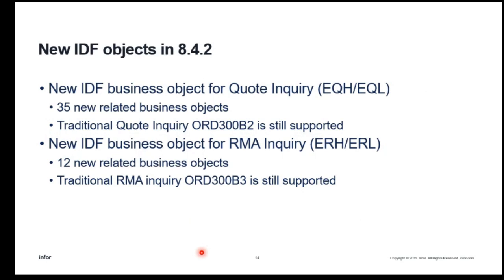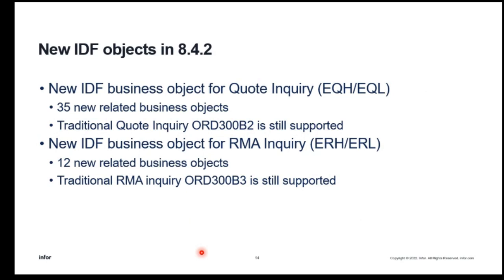So for quote line entry, it required us to build 35 new objects, right? Because if we think about when we look at a quote, there's a lot of fields that have a code or a value, and that value alone may not tell you what you need to know, and you want to drill into that code to see what it means. So when we talk about related objects, that's what we're doing, right? When there's a value somewhere and you want to see what my choices are, or what that code means, we provide navigation to see the detail of what that is, and that's through those related objects.